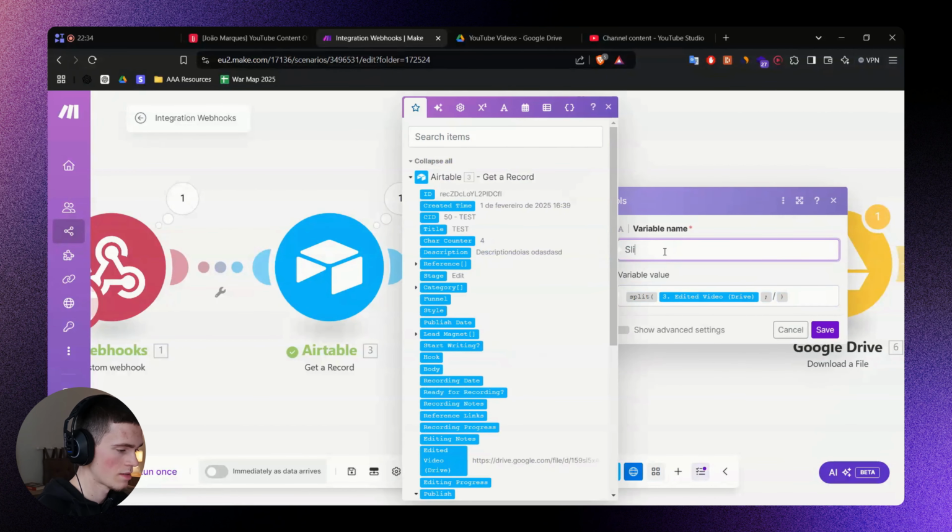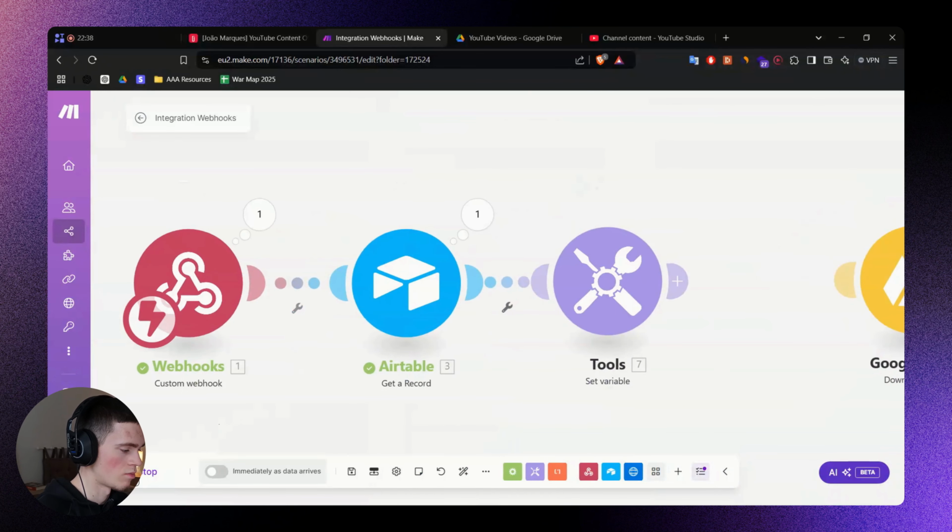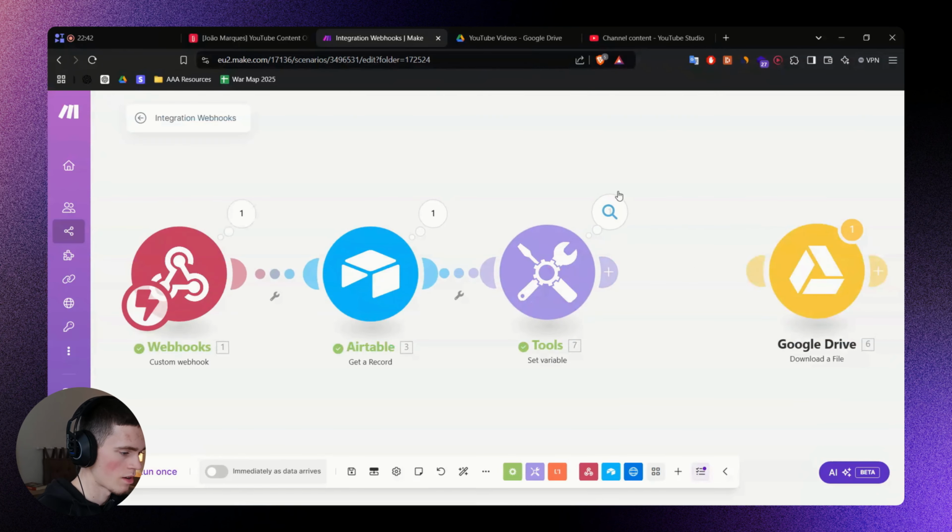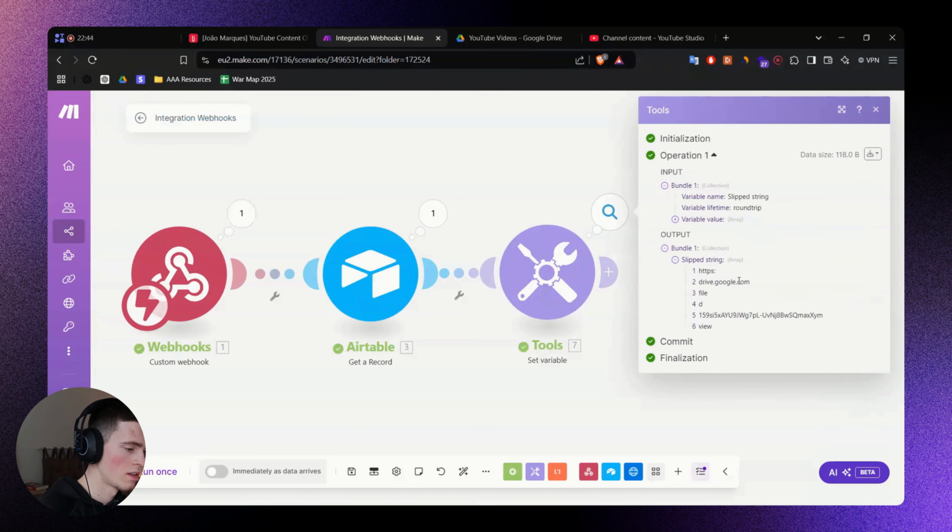So splitted string, and I'm gonna run this once, and I'm gonna click this button right here, and now we have the array with the string splitted. And as you can see, we got the ID on the value 5. So we now need to take this array and get the value 5. Okay, that's what we are going to do.